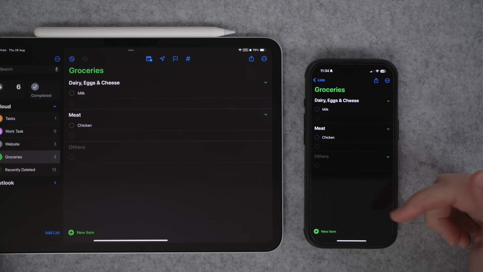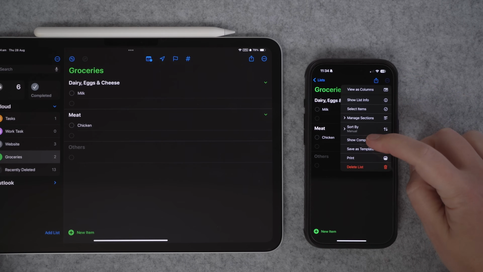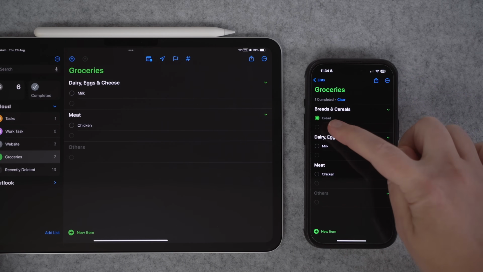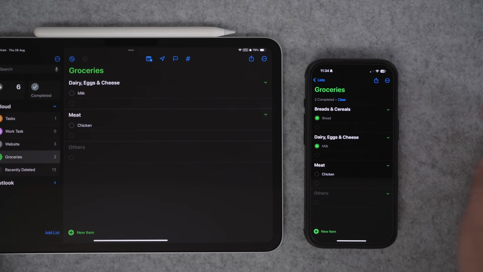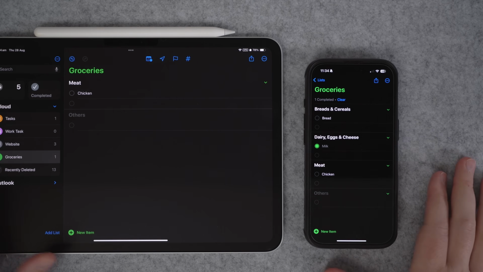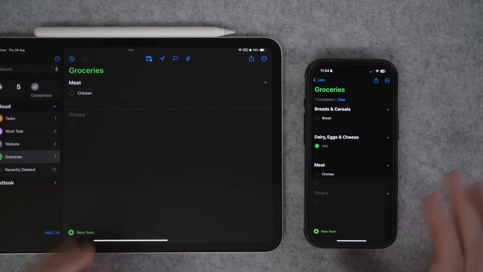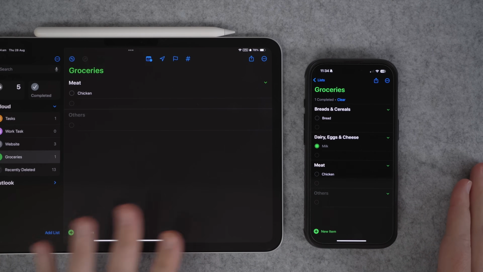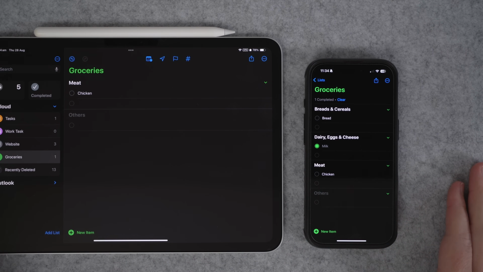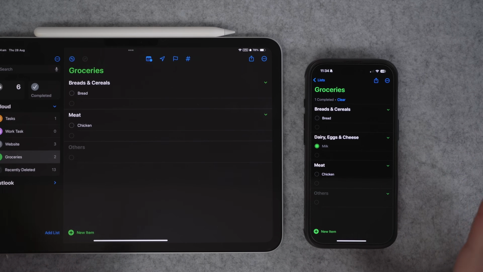If you ticked off something by accident, you can actually come up to these 3 little dots and go show completed, and it will just mark it with a dot. So you can also look at it like that, or if you want to come back and untick it, you can. So this is really helpful just to make sure you always have your list on hand and you didn't leave your piece of paper at home on the bench, and you can add to it whether you're sitting on the couch with your iPad or out and about with your iPhone. You will have your list wherever you go.